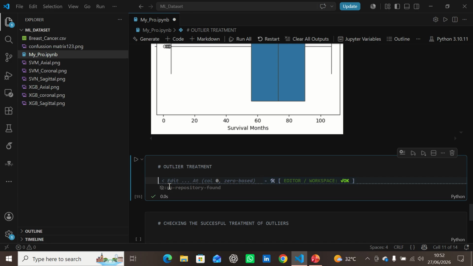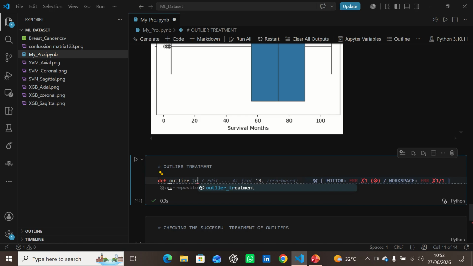So the first thing is let's define a function for us. def outlier_treatment. I name it outlier treatment as well.